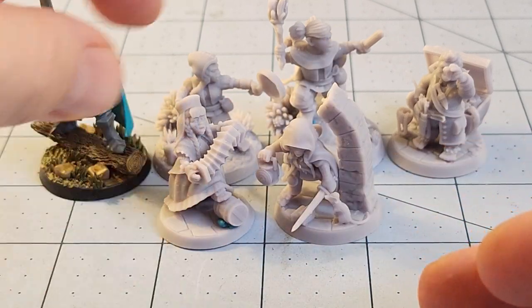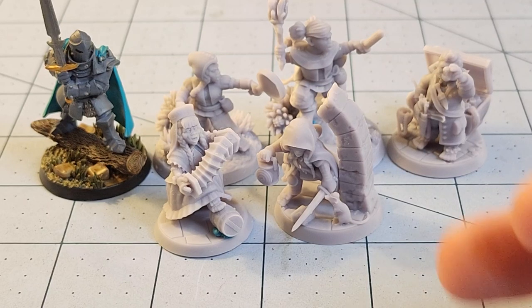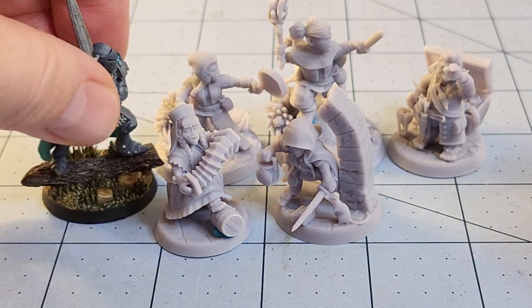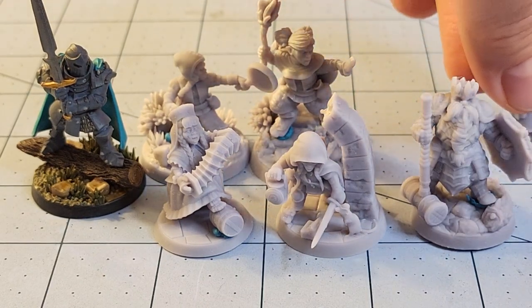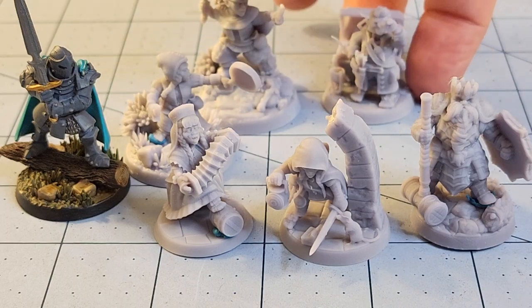I can't say I have that many accordion players for the tabletop. It was nice to see that I was afraid these were going to be really big, so I grabbed a couple other models of various sorts to help you get a good idea of what to expect. We've got our Dragon's Forge knight and I went ahead and grabbed one of their dwarves as well — this is from their Kickstarter campaign that recently finished up. You might want to check that out; I'm sure they'll have late pledges available, and they have really nice scenery and figures in that set.